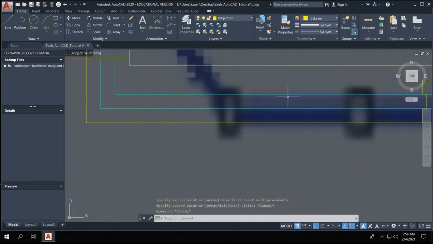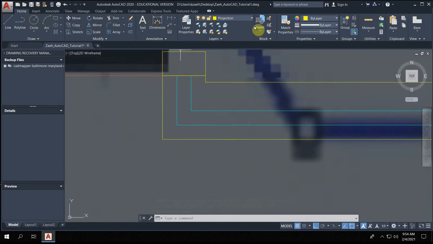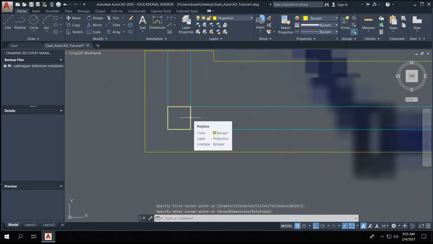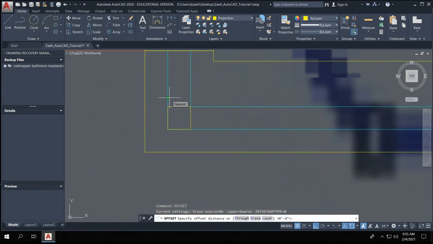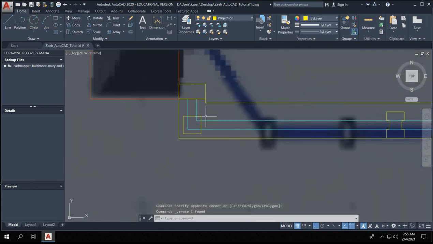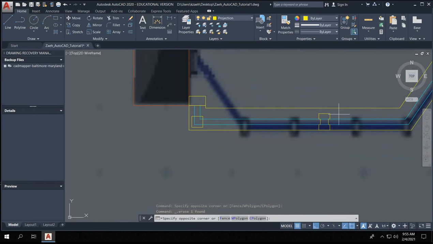And then maybe I made this too beefy, but for the corner one, I'm just going to use this rectangle tool. So right now that's 1 inch by 1 inch. I'm just going to offset it a half inch. So offset 1/2 inch. Okay, I still think that's not quite right, but I'm going to leave it alone for now. That's cool for right now. And then I'm just going to get rid of this guy.